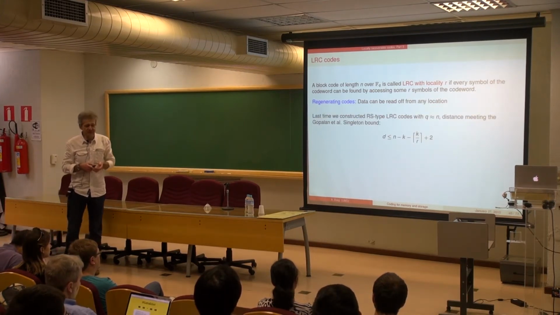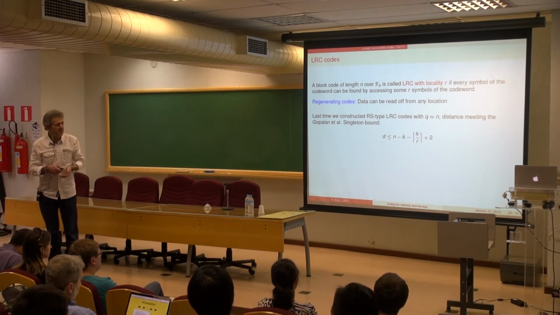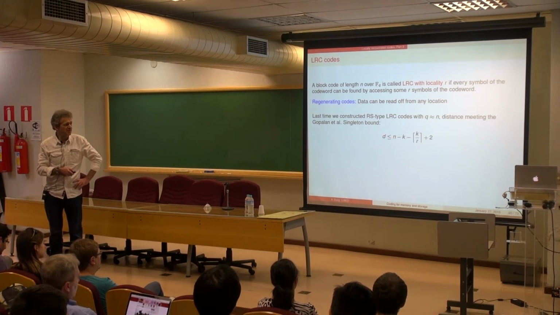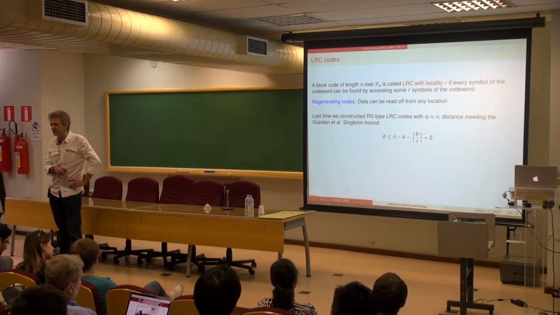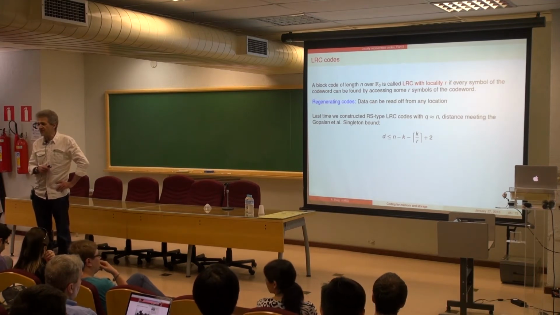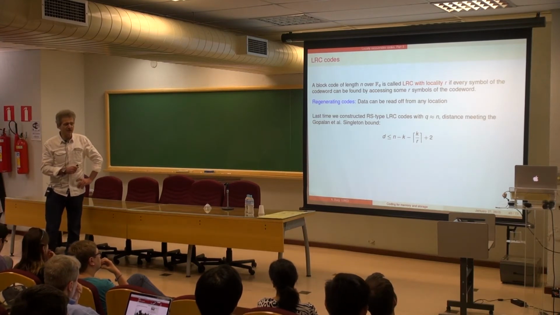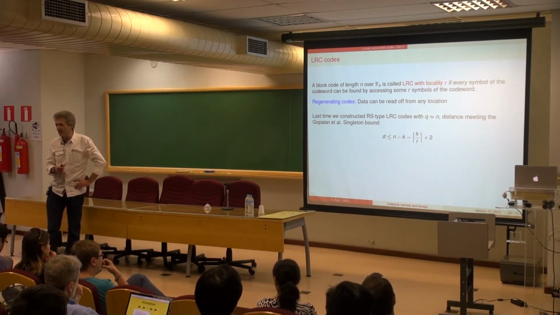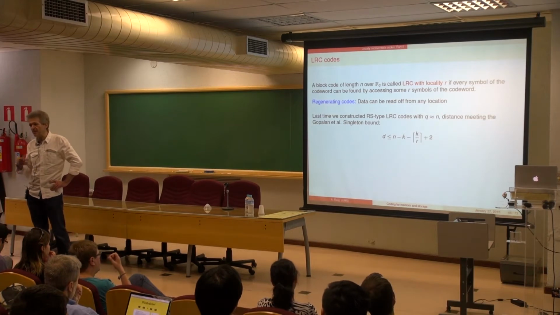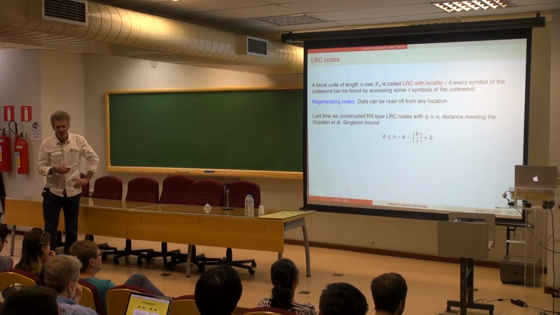Last time we constructed a family of Reed-Solomon-like codes that meet this new Singleton-type bound by Gopalan and his co-authors. And one of the main distinguishing features of this construction was that the size of the alphabet is about the length of the code, which is a desired feature in these applications, as opposed to larger alphabets that may be useful in network coding and similar problems. But here they would stand in the way of possible implementations. So small alphabets are good here in this application, and this is what we did last time.